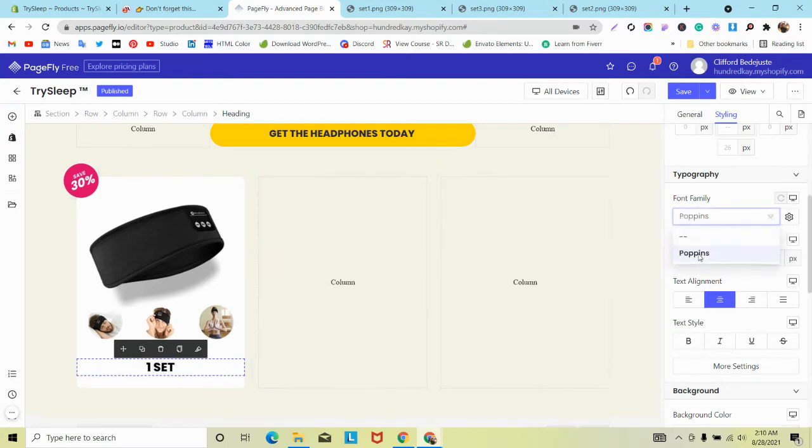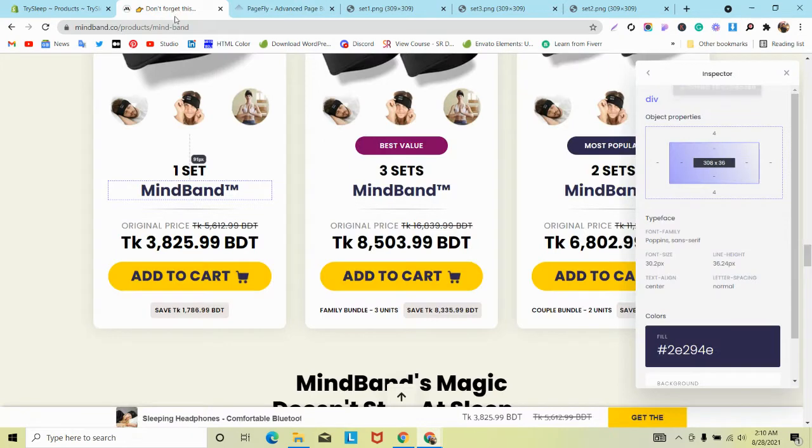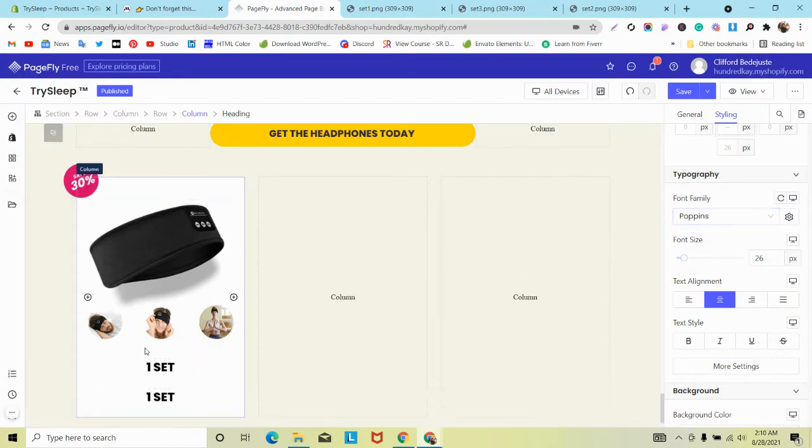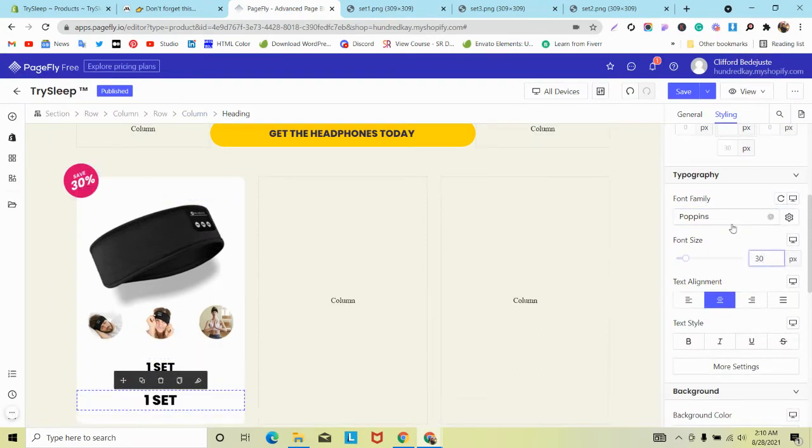Make it Poppins. So it's much better. And this one should be 30. So copy it, and it should be 30.